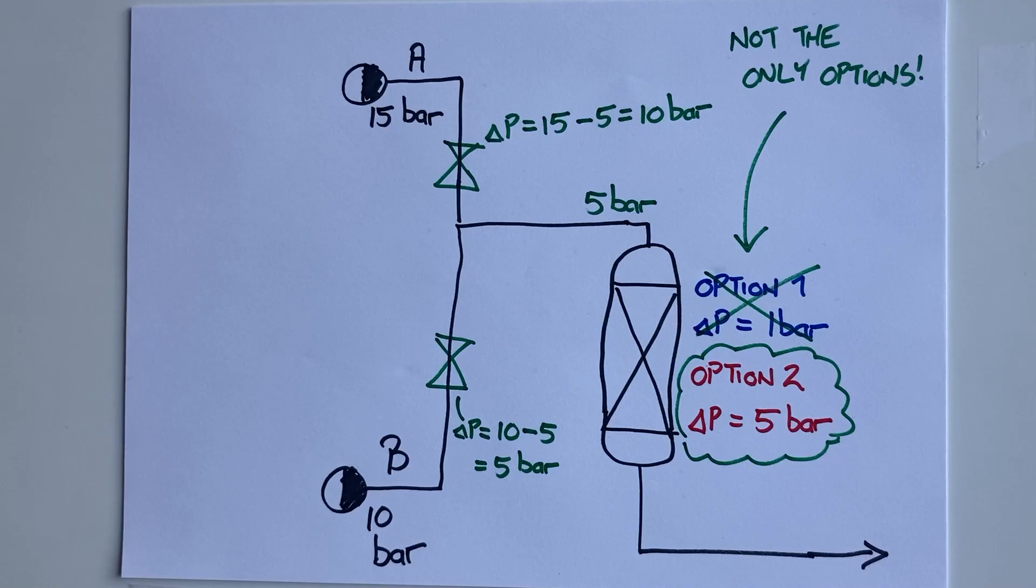You see, that's the other thing. We rarely have situations where we have two streams at different pressures combined with open pipelines without anything else in those pipes creating pressure drop. Back to my design problem, let's assume that my reactor was the only piece of equipment in the plant and I decided that it was going to have a design pressure drop of 5 bar.